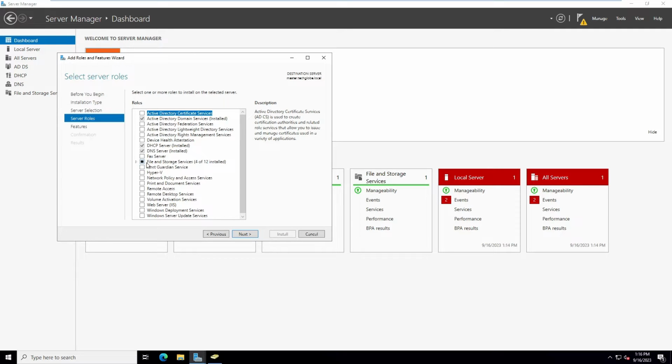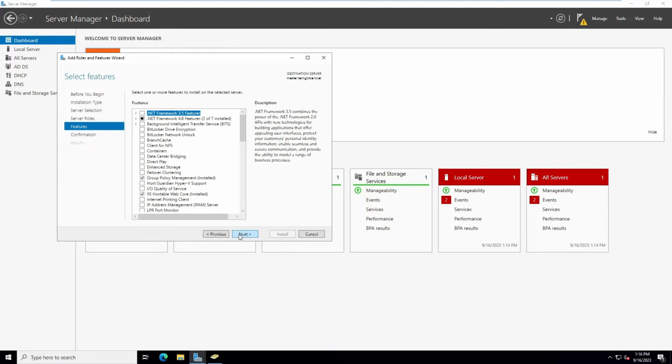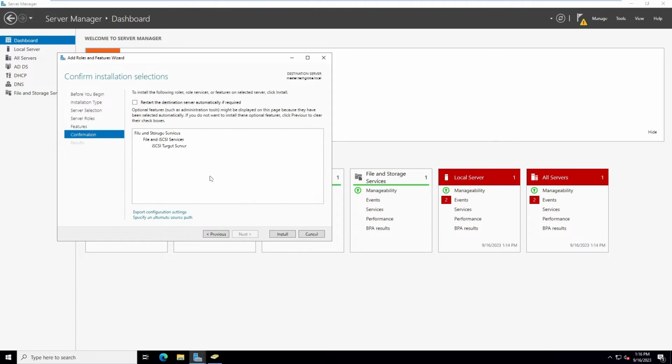Here you can see file and storage services, and going to expand, and the file and iSCSI services, click expand and scroll down. You can see here iSCSI Target Server, okay. Click on that and click next and next, and restart the destination server automatically if required.